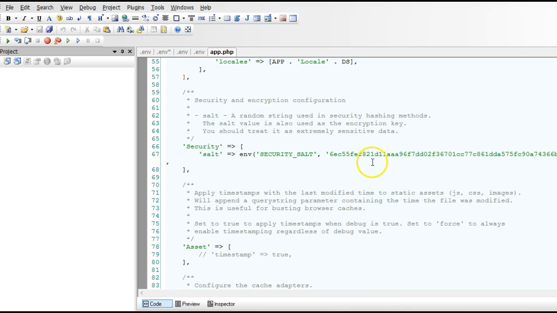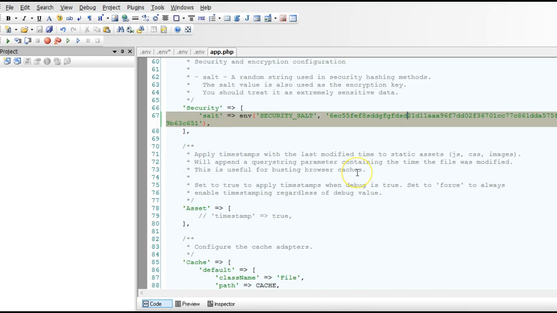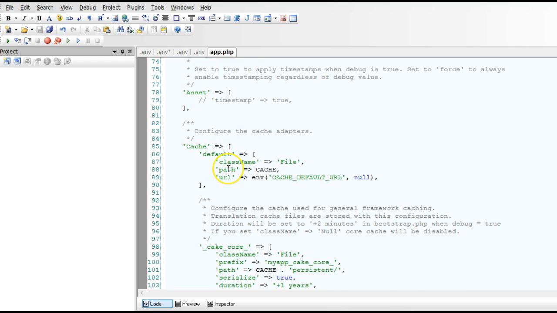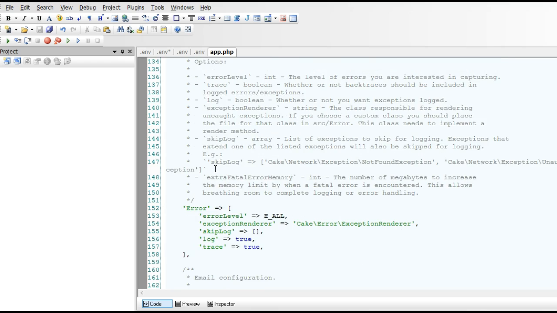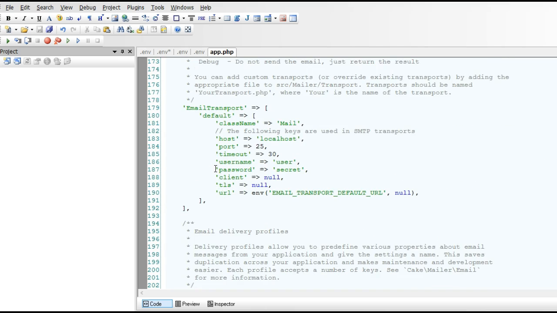And of course, you have your security salt. You're supposed to change this example key. In some frameworks, you have to manually add this key, and that's extra time for you. So I'm just going to adjust this key a little. I'll just type anything here to adjust the key. And then the next thing we're going to check out is there are some settings for our cache. We are basically looking for the settings for our database.